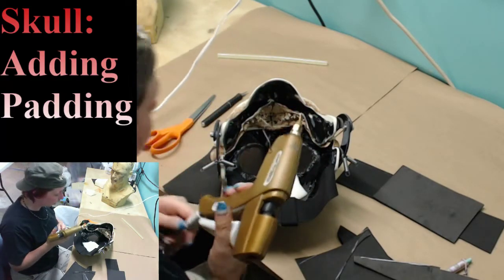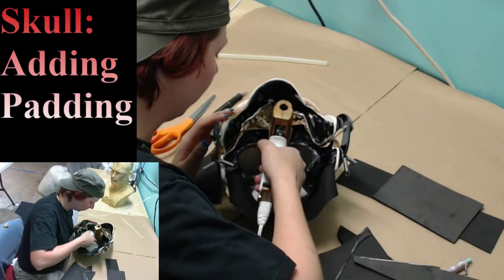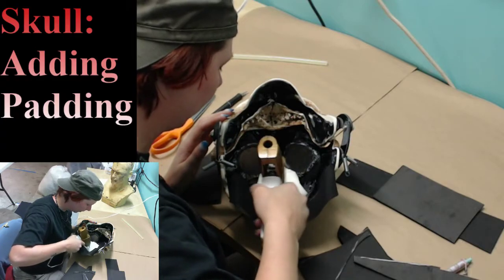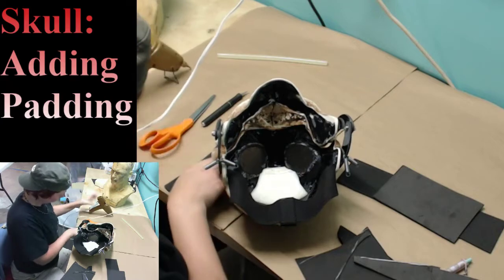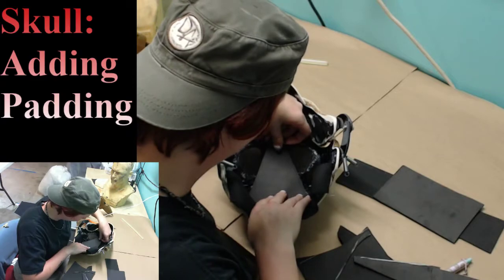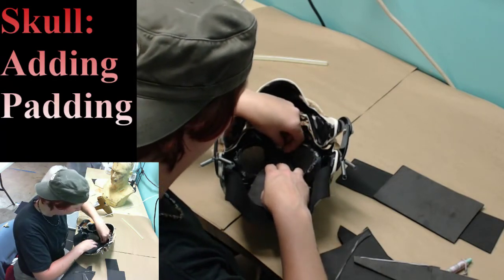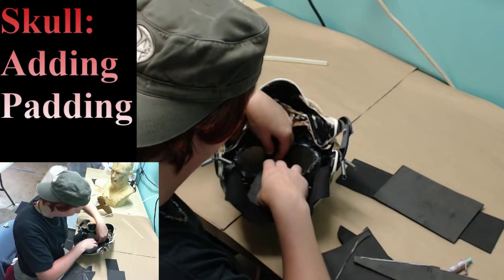Next step is I start adding some hot glue. I start from the front and work my way back because there's more room. And I'm just putting little swirls of hot glue on this. Doesn't have to be super precise. I'm pressing down from the back first. Well, actually, I guess it's considered the forward section. And then laying my foamies down and kind of tucking them in on the sides.